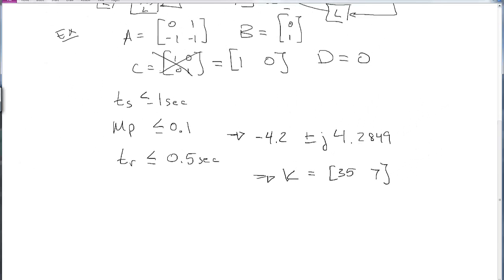So now what we want to do is now that we have a different output matrix C, we need to design our gains L so that the system converges a little faster. So what I'm going to do is say that P1 bar and P2 bar should be faster than these gains. What that means is that I need the negative real part of the eigenvalues of A minus LC to be a little more negative than the eigenvalues of A minus BK.